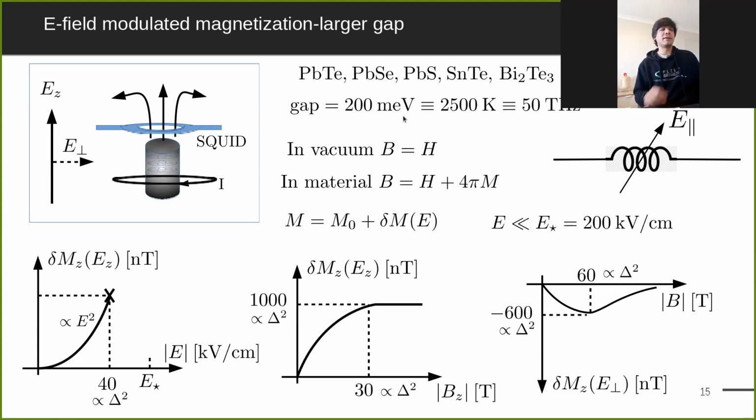Instead of Lepton Shellinite, if I take one of these Dirac insulator, topological insulator family members, the gap is about 200 milli-electron volt. And then this electric field induced magnetization can rise up to 1 microtesla here. One advantage is that because the gap is larger, you are allowed to apply higher electric fields. But still, you see, the scales are very different here. So you have to be able to measure something between 1 nanotesla and 1 microtesla.